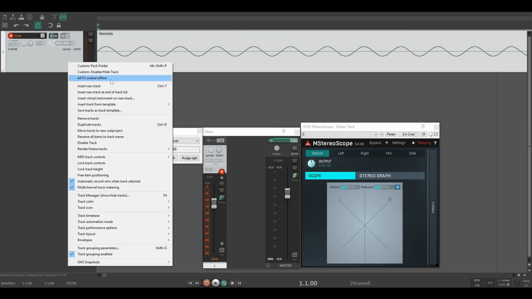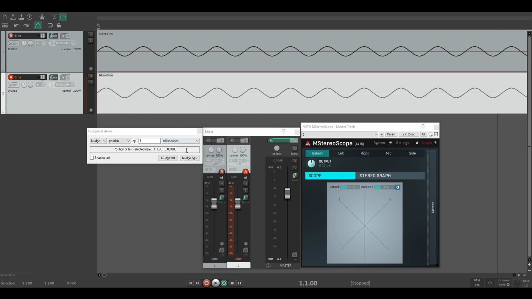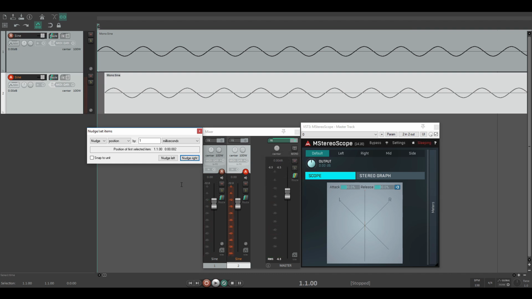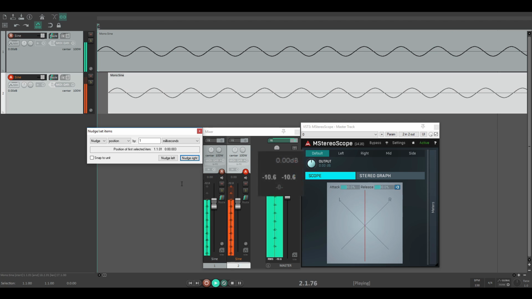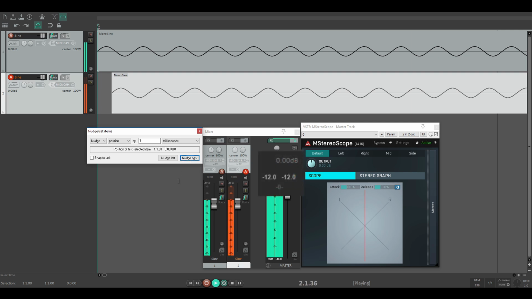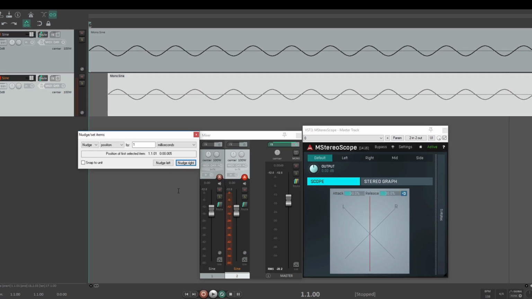I duplicate the track, which gives us a master volume of minus 6 dB. Nudging the duplicate 1 millisecond later reduces the volume already by half a dB. Another millisecond brings us down by minus 1.8 dB. Further by minus 4.6. The volume halved, until it disappears at 5 milliseconds. This setting inverted the phase of the duplicate.